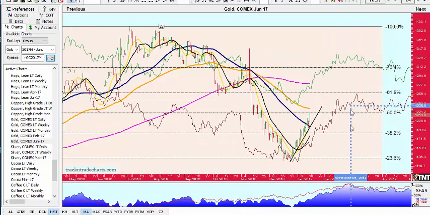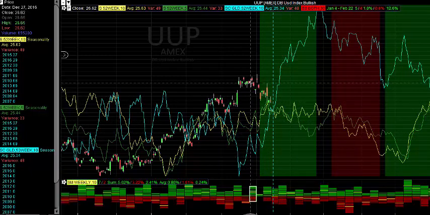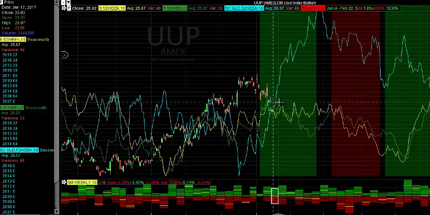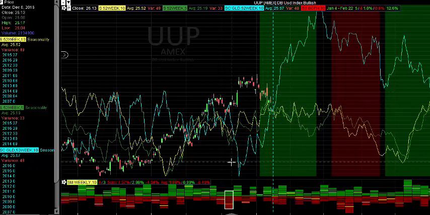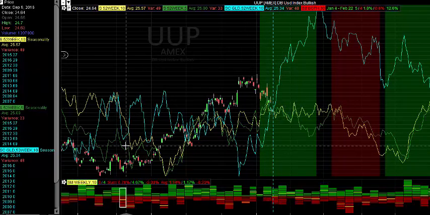How does this work in relation to our position in the U.S. dollar index? Well, that's what we were looking at. As we thought, we were trading inversely correlated to the U.S. dollar index. So we've got UUP looking to roll over, trading down. We've got gold trading higher, pretty strong seasonally.